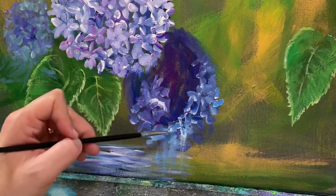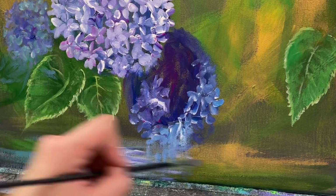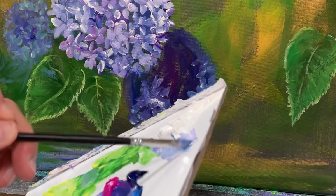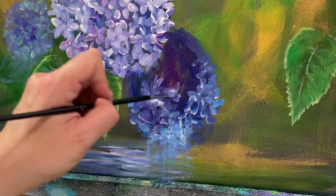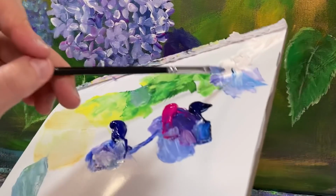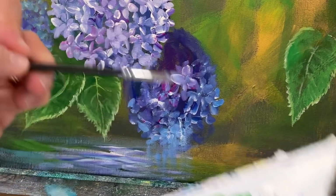Look at that, just catch the edge of a few petals and have it right down in the water, sort of blurry like that. And we'll just start layering.